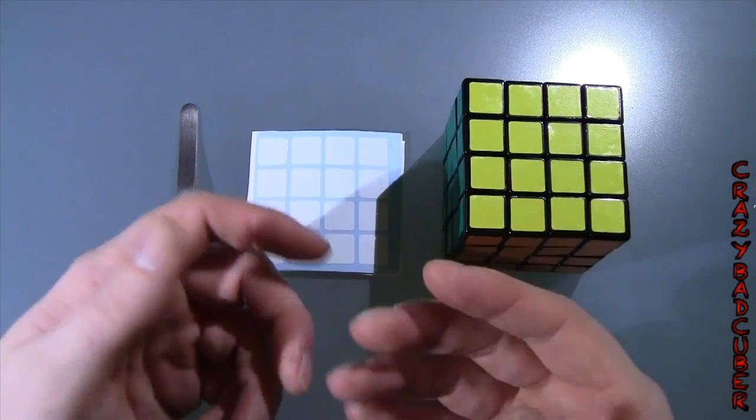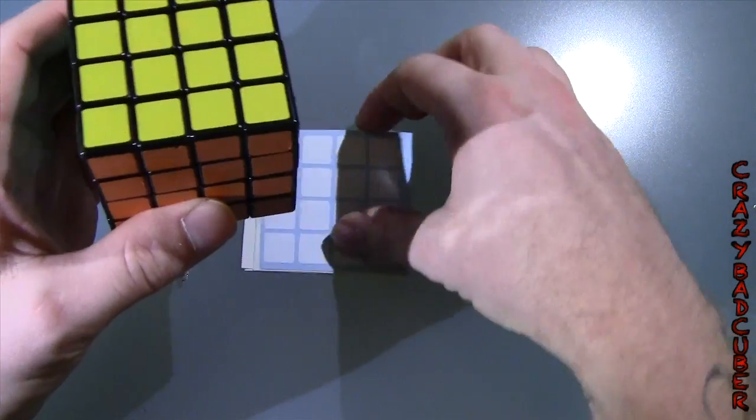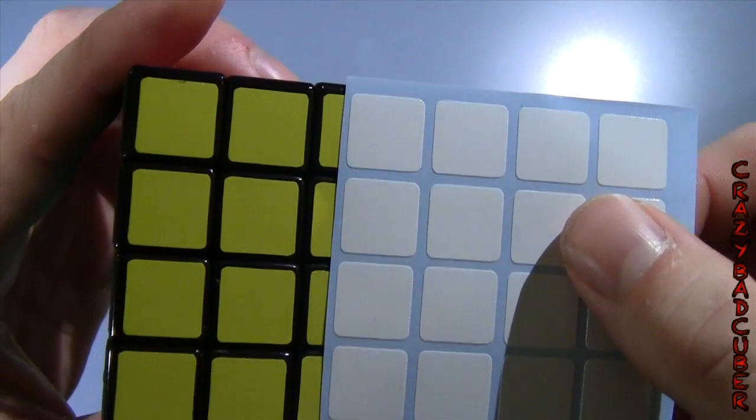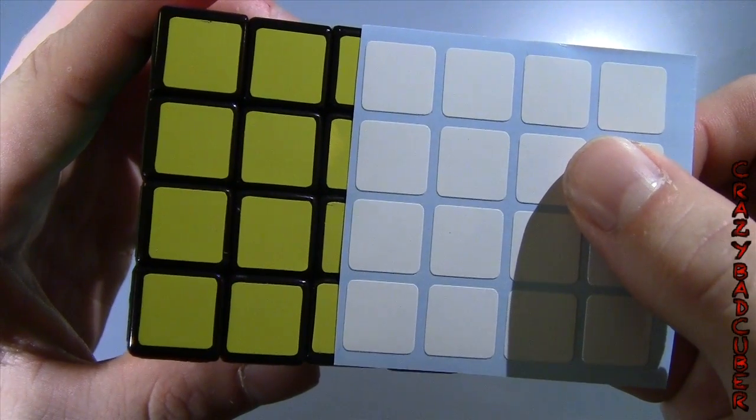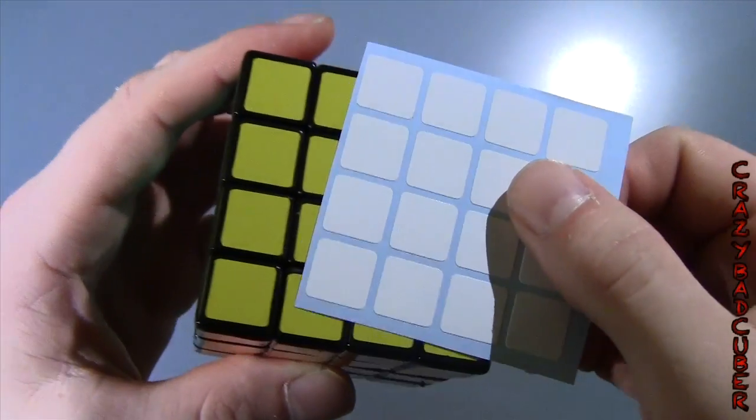The reason I don't use transfer tape: one is because a lot of the time your stickers don't match your cube. What I mean by that is if I take these stickers and line up the top stick on the top row like this, you'll see the bottom is not quite in line. So if I was to use transfer tape on this they would be out of line.